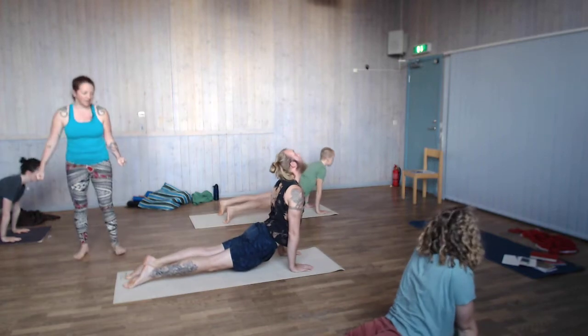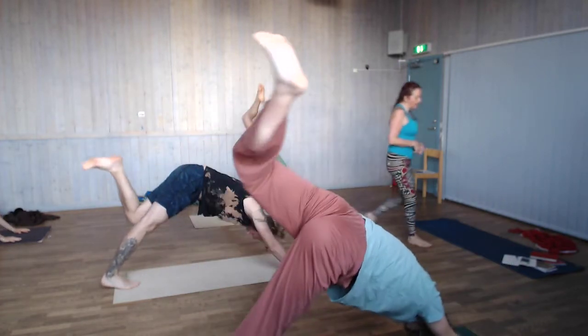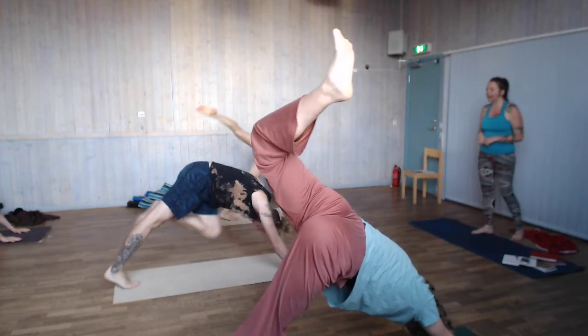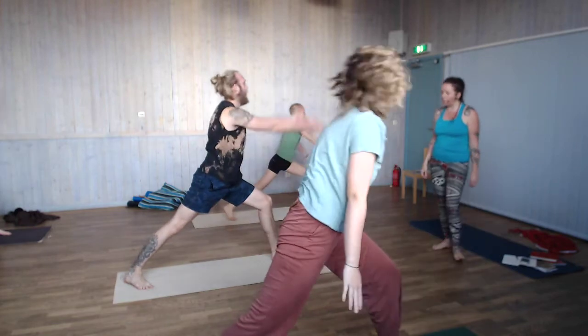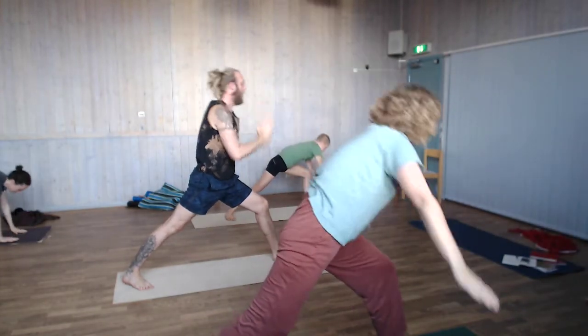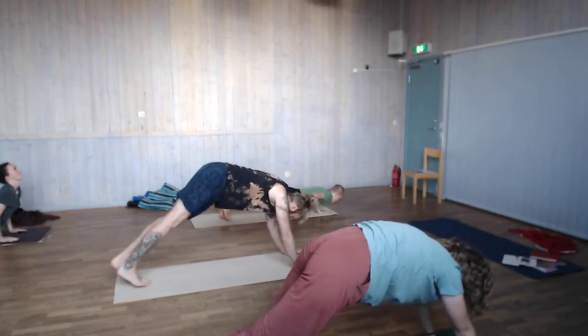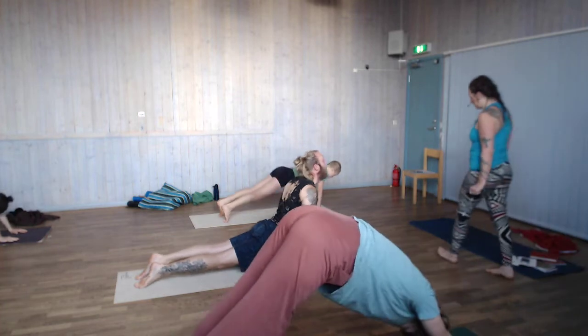Exhale, downward facing dog. Inhale, stretch your left leg up to the sky. And with your exhale, pull your knee forward and then place your left foot next to your thumb. Rise up, warrior one, back heels planted. Exhale, chaturanga. Inhale, upward facing dog. Exhale, downward facing dog.